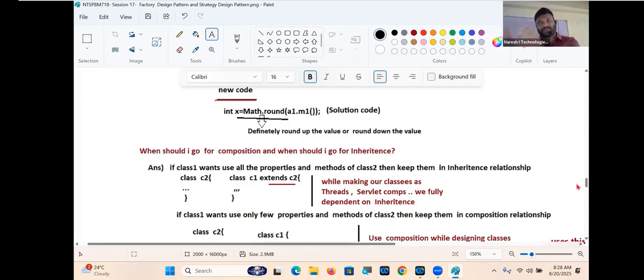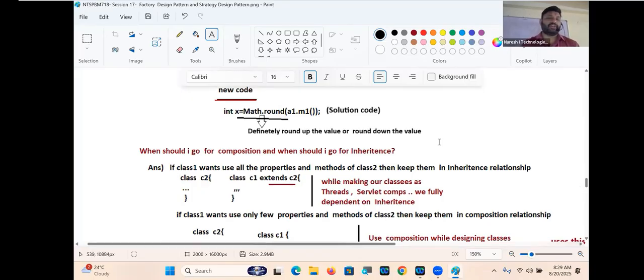That means tomorrow we are going to take up rule number two and rule number three. Today we are focusing only on rule number one. In rule number one, what is the problem with inheritance and how can those problems be solved through composition? This is what we are going to talk about, guys. Yes. Okay. Now let's see.